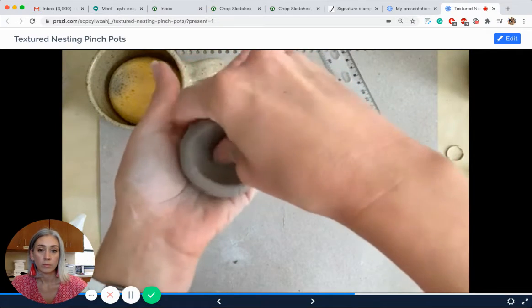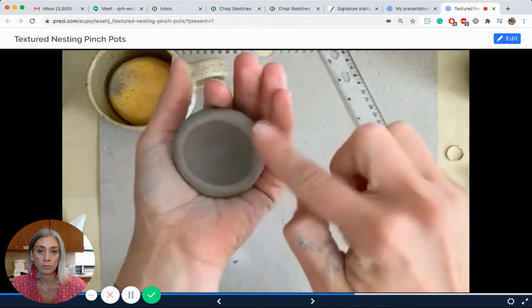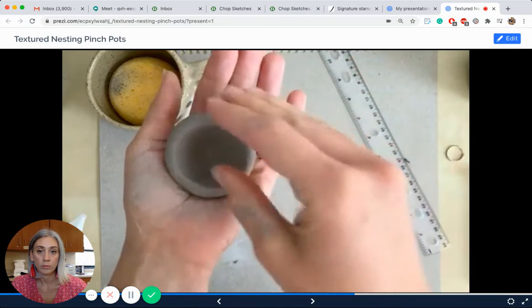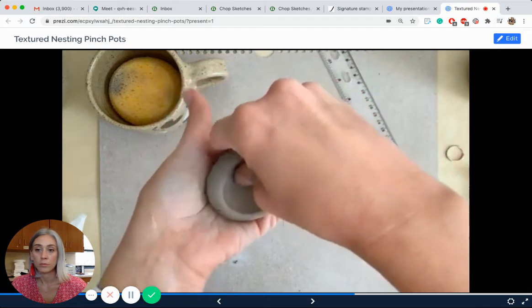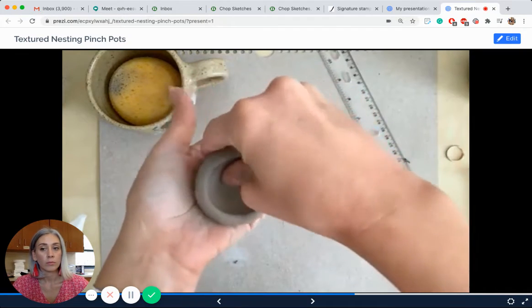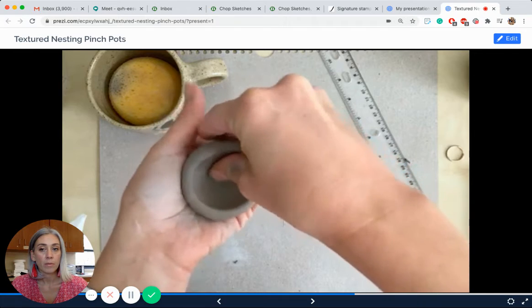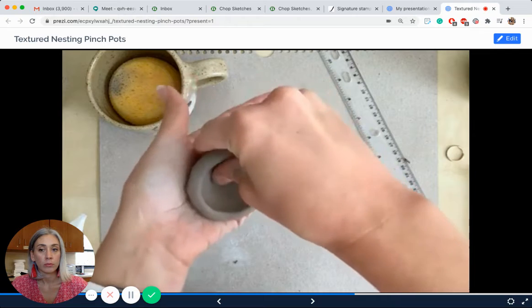If I were trying to make it tall, I would try to keep it close together, not open it up so much, but stretch the walls taller. If I were making it short and wide, I would stretch it out further as opposed to lifting the walls in height. So as I rotate, I am very gently pressing and stretching the clay.